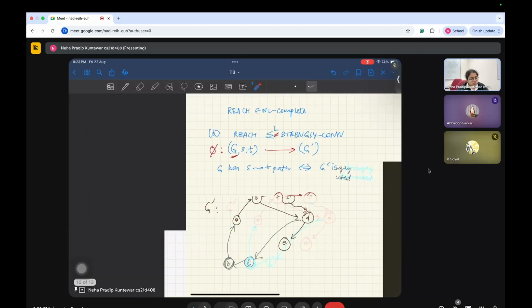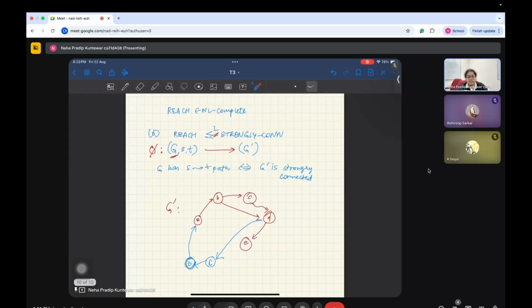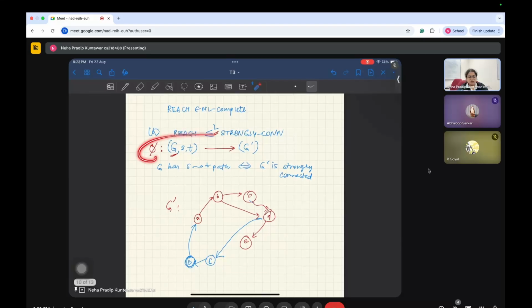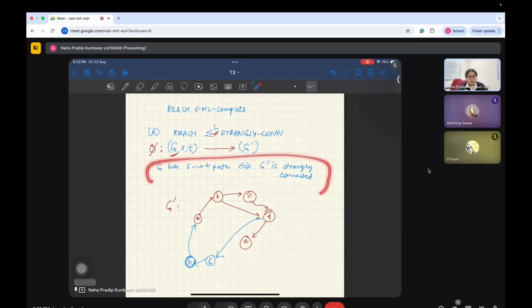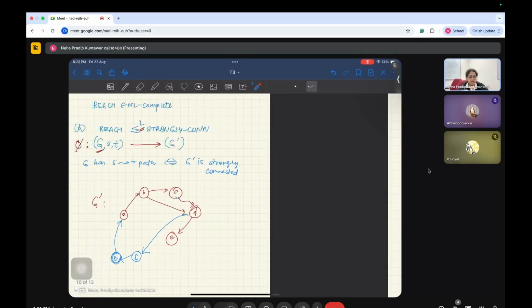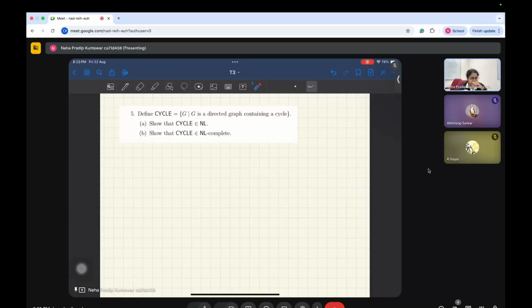Okay, good. The main thing is that when you want to show it is in NL, this sort of algorithm is okay. But if you want to show it is hard, take some hard problem and show this reduction, this function phi that will take one instance and convert it into the other. In this case the argument is easy to verify because of the way we construct it, but in some cases it might be very difficult to show this kind of guarantee.